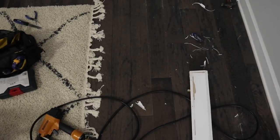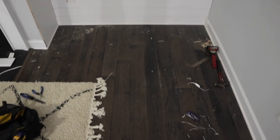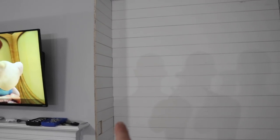So we're going to show the unofficial, not 100% complete side real quick. First off, I know you noticed this part right here. I need to cut a piece for both sides right there. I'm going to take quarter round and go down this side, edge that left side off, and also put quarter round in the middle there. Also, I put quarter round down at the bottom. So right now we are going to jump on this other side real quick and hopefully we can get at least half of it done tonight.